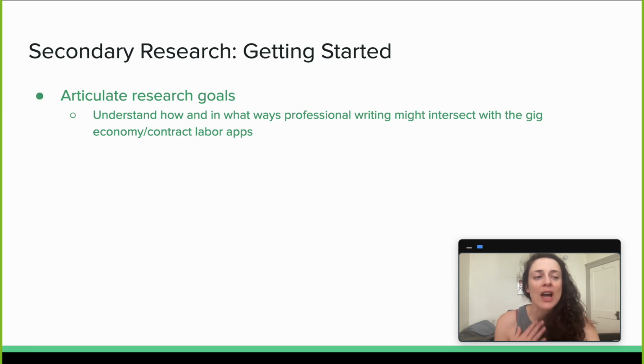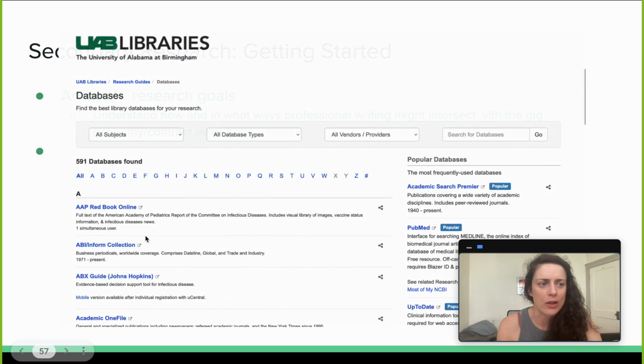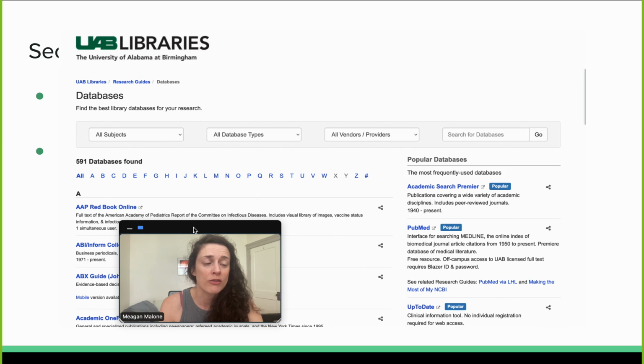I'm going to use our library website to search for relevant, reliable sources of information to help me get to my research goal. Many professors or librarians might suggest that you go to our library website and seek out specific databases that house information particular to your search. That's absolutely valid. For example, if you're researching medical writing, you might head to PubMed and enter relevant search terms there to target your results to include medical journal articles only.